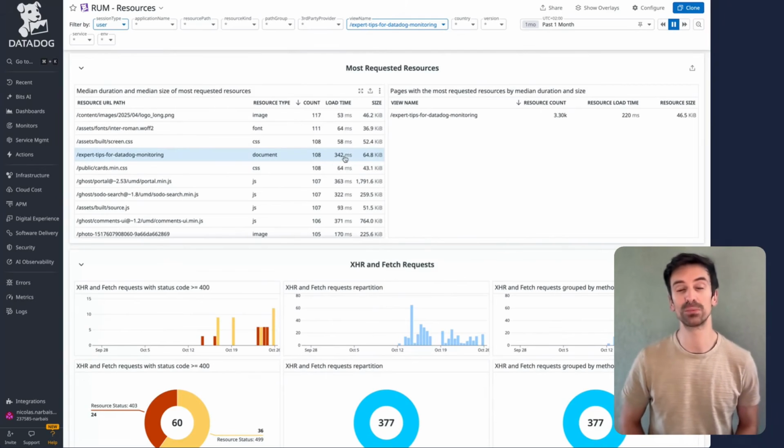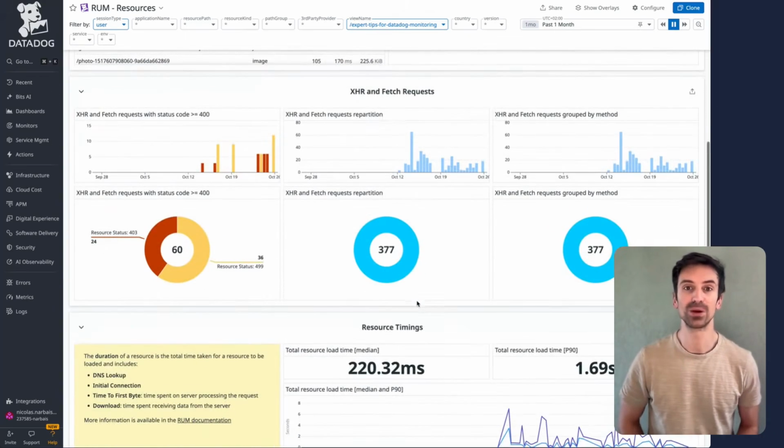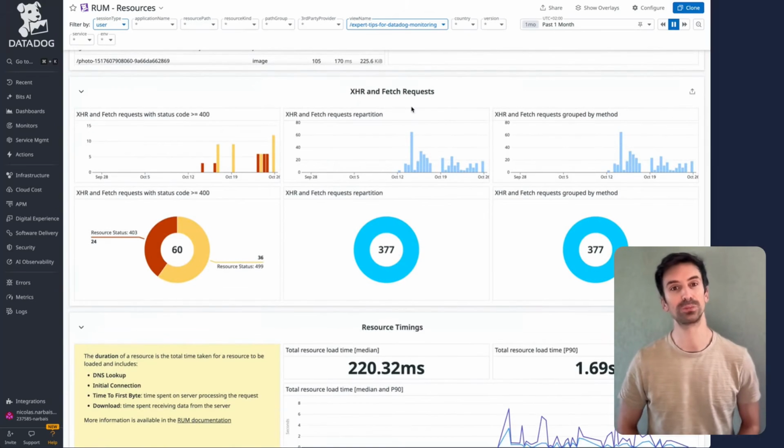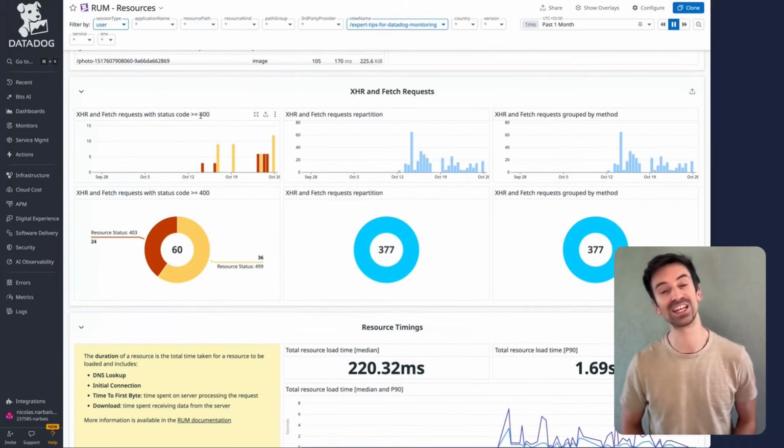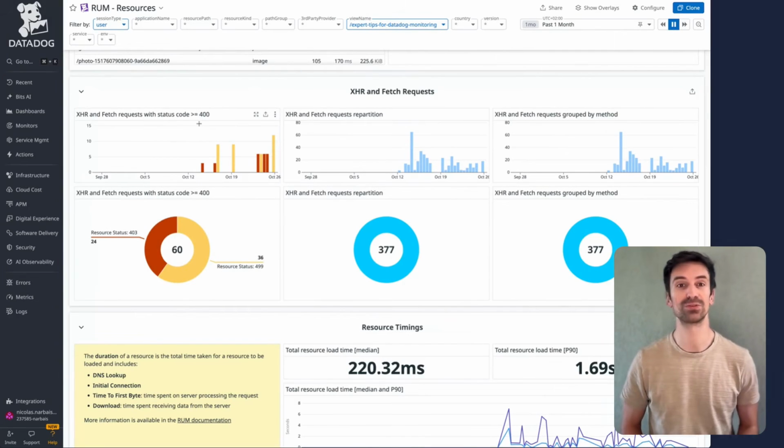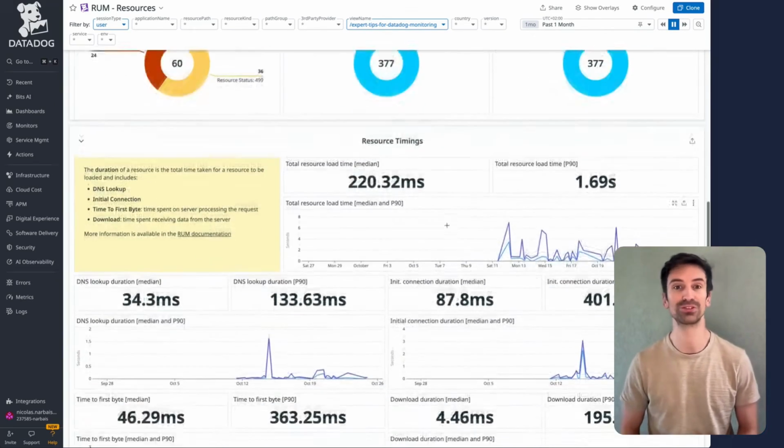Just below, we can also examine fetch resources, all API calls, and network requests made by the app. This helps you connect front-end bottlenecks with potential back-end latency or failed requests. Now let's check the failed requests. Here, we can spot HTTP 4XX and 5XX errors, which often point to backend or configuration issues. For example, this 499 error means our app got a cancellation error from some backend, a classic case where front-end requests are fine, but the backend is responding too slowly or rejecting them. Having this data side by side with performance metrics makes troubleshooting much faster.